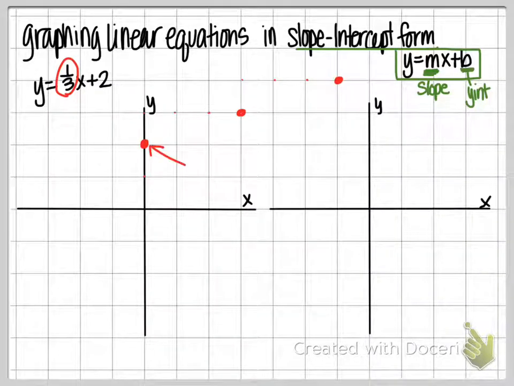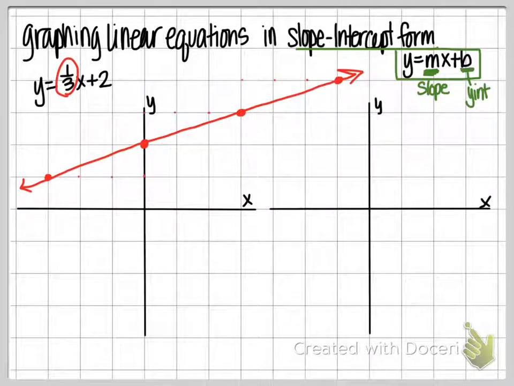Going back to the y-intercept, in order to keep it a positive slope, we would go down 1 and to the left 1, 2, 3. And that's all that I have room for. Lines, of course, go on forever and ever. You could just graph forever. So there's y equals 1/3 x plus 2.